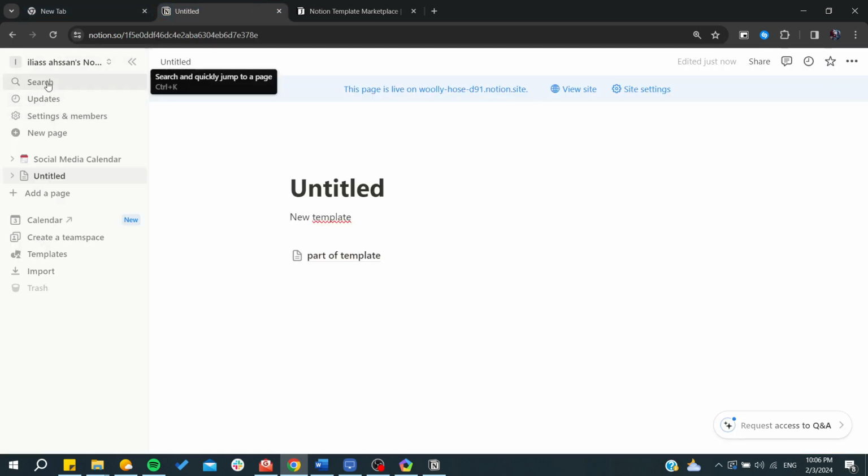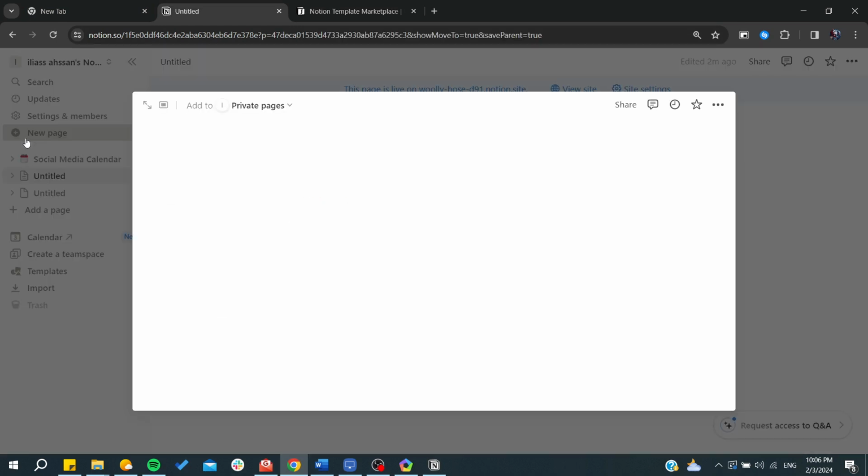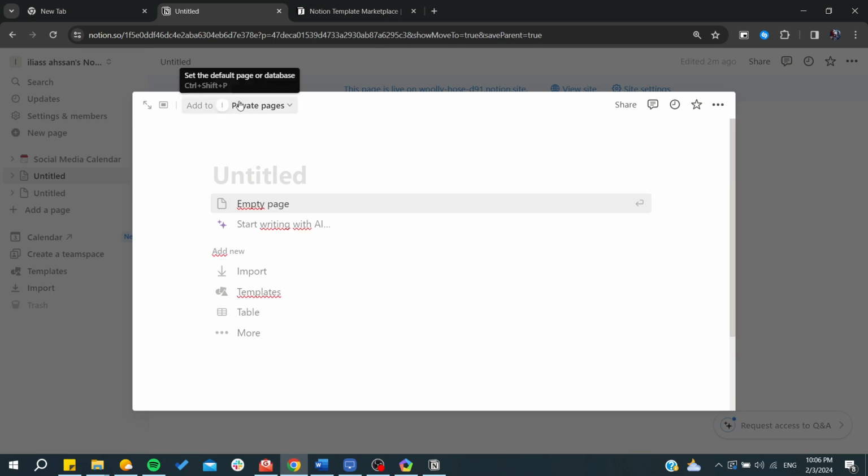You will need just to go to your Notion application, either the desktop app or the web app. After that, you will need just to start creating your own Notion templates. How to do so? You will need just to start creating your own pages. You will need just to add to them. Basically, you will need just to have calendars.